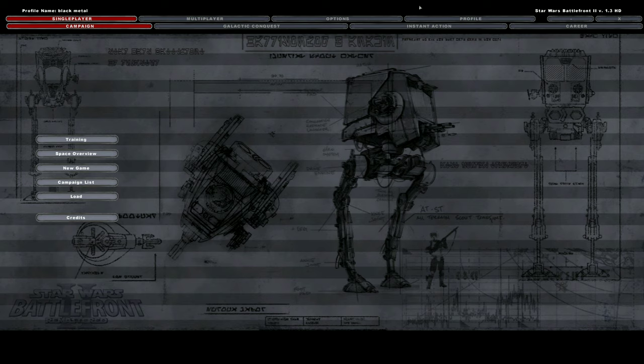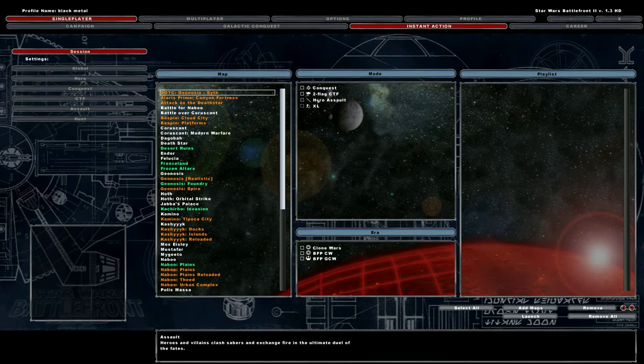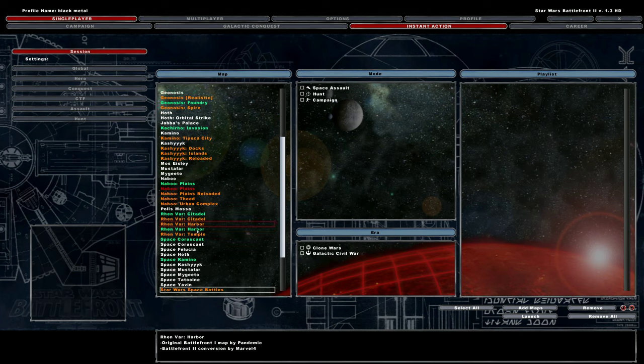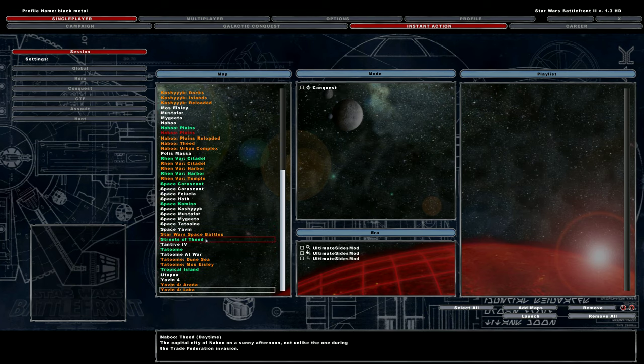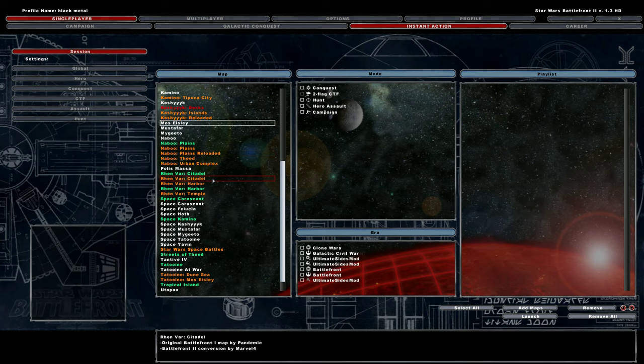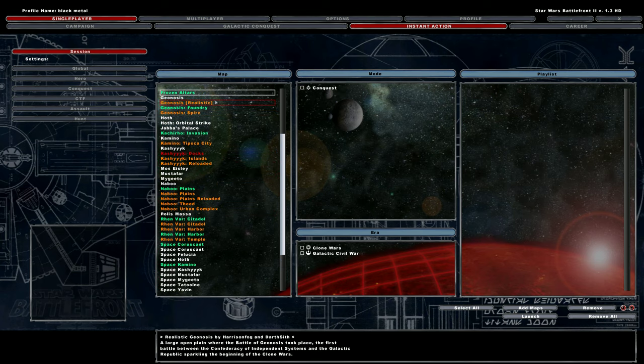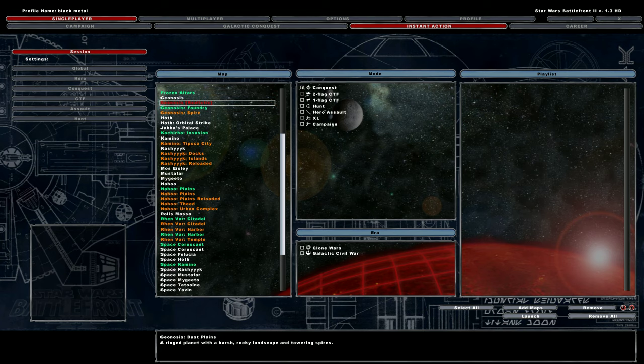All right, so I'm gonna go into some instant action, and I deleted some of these maps. I deleted Clone Wars map, Clone Wars Extended. I have some Kashyyyk docks here. I want to play some realistic Geonosis. It's going to be one of the maps of all these different stuff here.